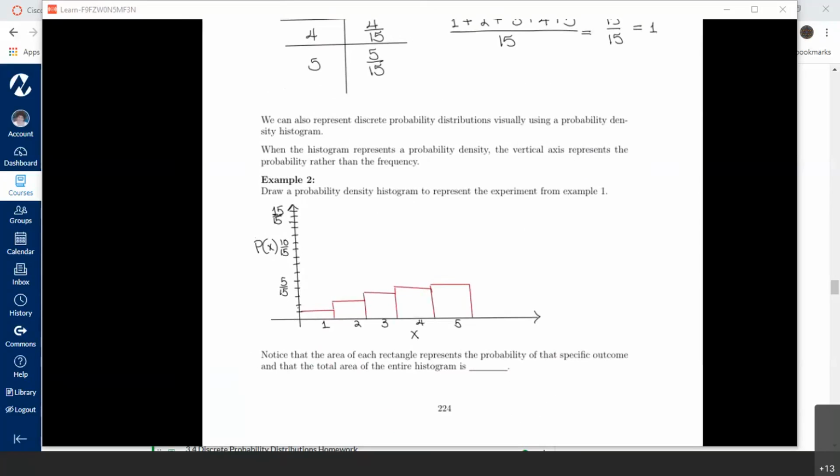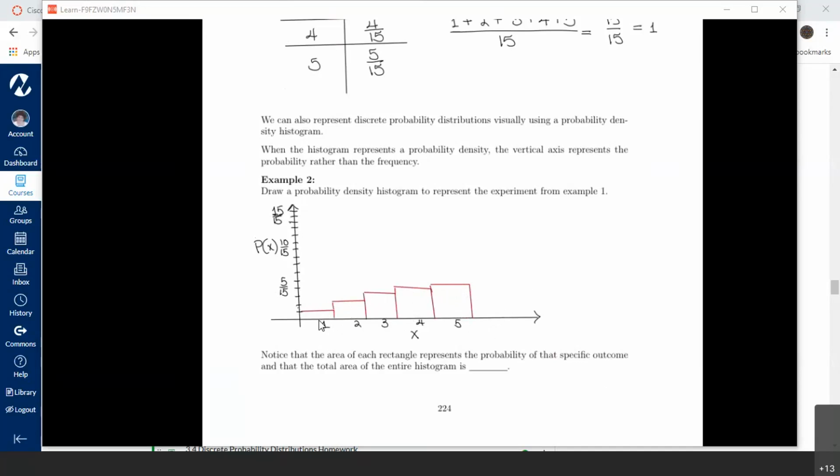And again, given what I've got going on here, you can see that as the value of X goes up, it's more and more likely I'm going to draw a ball with that number on it, a marble or whatever they are, balls. So the area of each rectangle is the probability that that outcome will occur. So again, 1 by 1/15, 2 by 2/15, and so forth. Okay, they're all 1 wide.